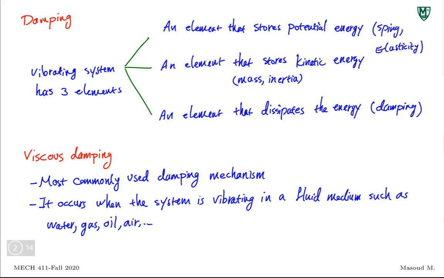Another reason that we start with viscous damping is because it's a very well behaved, easy to model damping mechanism for us. In so many cases when we have a system where the damping is actually not viscous damping, we simplify that damping mechanism to viscous damping. Later on when I talk about friction, which is called Coulomb damping, you will see that it's a little more difficult to model a system with Coulomb damping. Viscous damping is the easiest to model. Having said that, we're still going to go over a good amount of math today to be able to model a system with viscous damping.